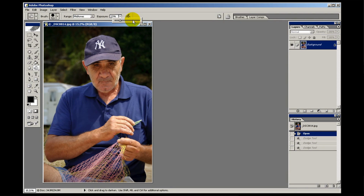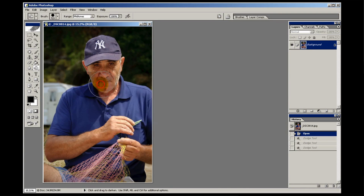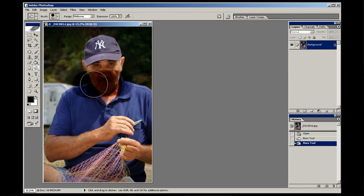23%, let's just make it much more than that. Let's just go to 100%, so it'll be very dark indeed. If I choose a hard brush like we have here, and I put a line across his face there, you can see that is a very, very deep burn, but it also has a very hard defined edge along it.